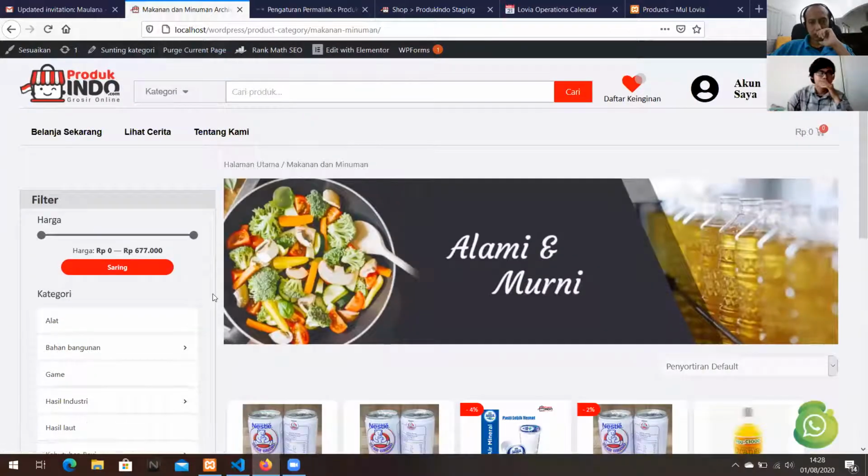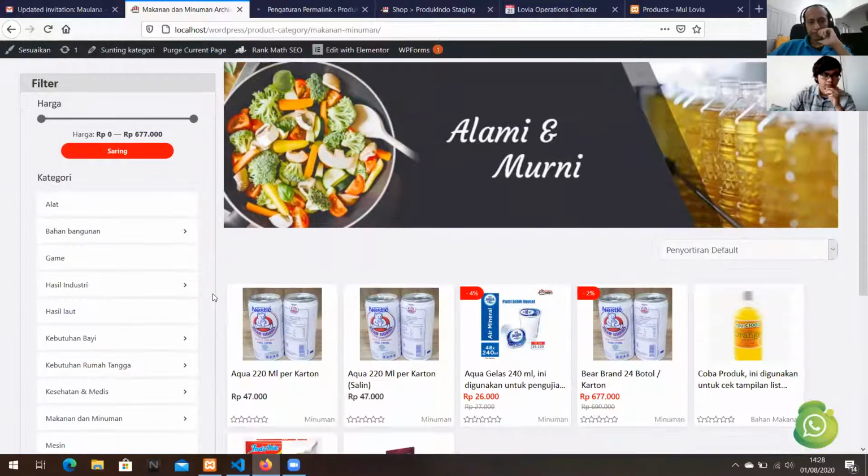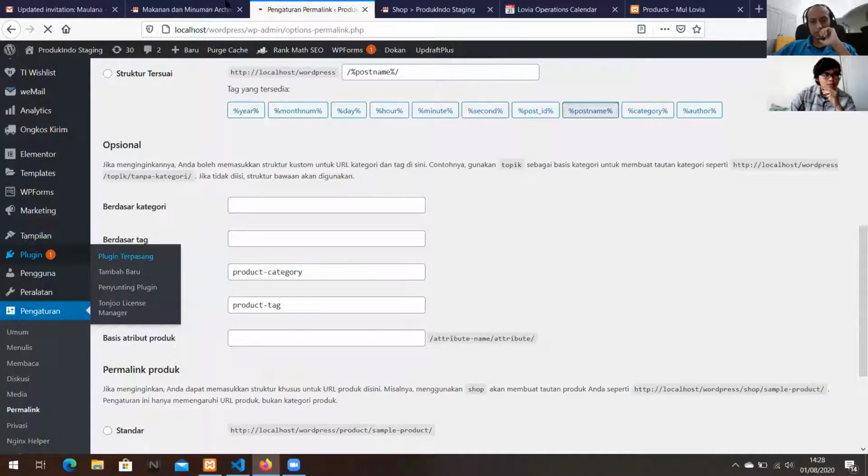Yes, sir. It works. Okay, that's good. So it's because it needs to refresh this permalink configuration. Now we can try to disable some plugins. Hopefully this will improve the speed.